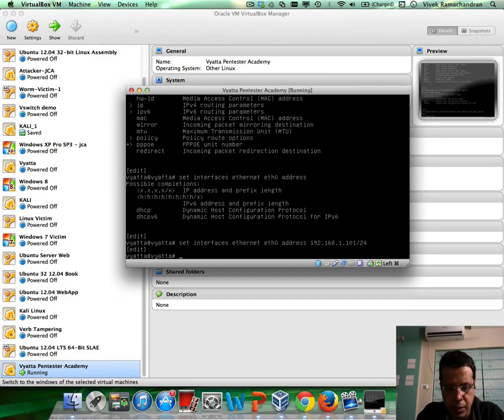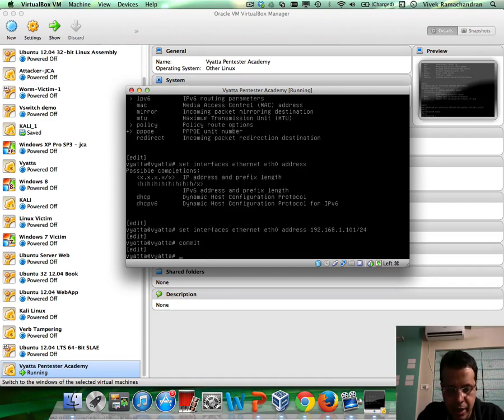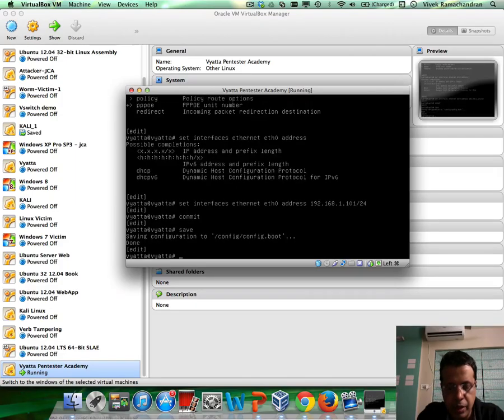Done this. Now, in order to have this change saved, type in commit and then type in save, right? This ensures that this is written to config.boot, so the next time Viata boots up, this is the IP address it will take for ETH0.